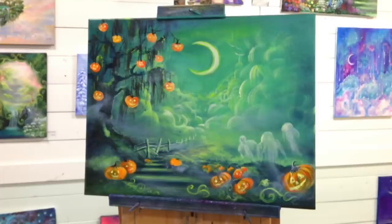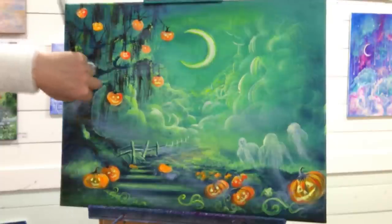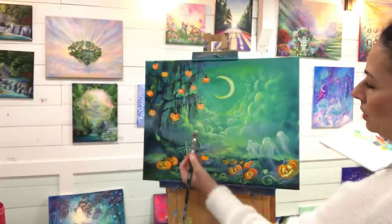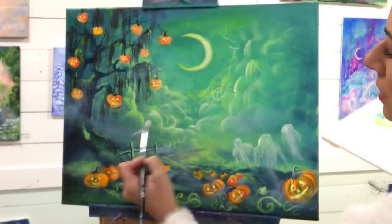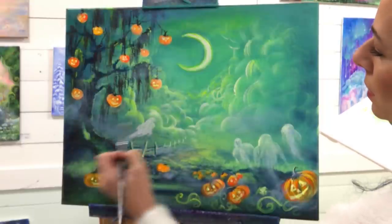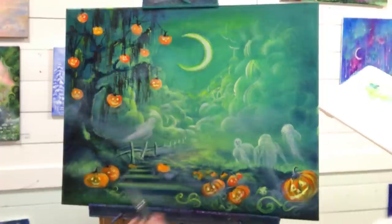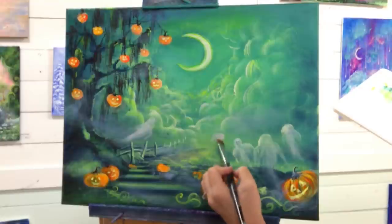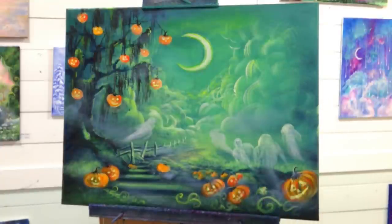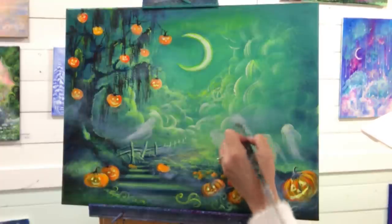Okay, I'm going to wash my brush off. Get that Phthalo blue out of there. And soften this so it looks more misty. I'm just thinking, what if we had another little ghost here? These little ghosts, I think they're cute, so I'm just going to add a few more. They're not scary looking ghosts, right? They're just little happy ghosts.